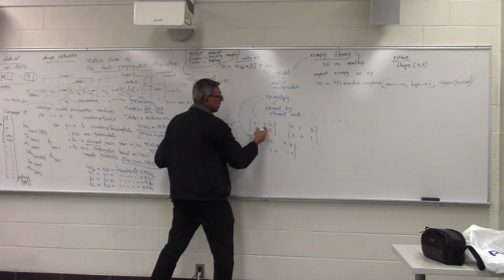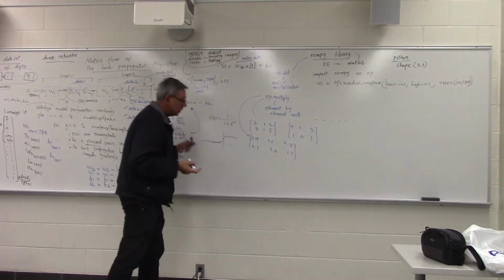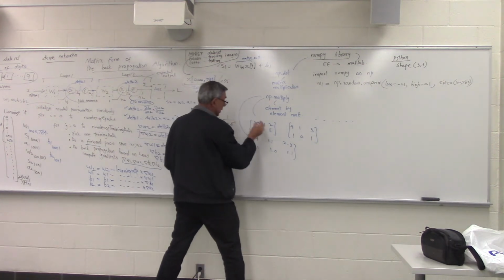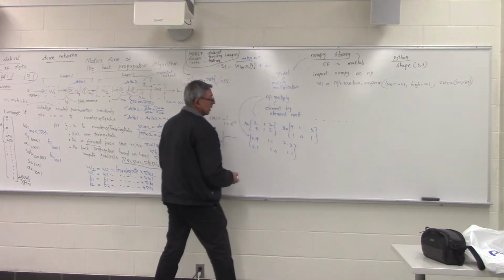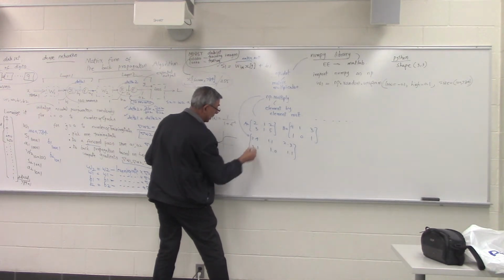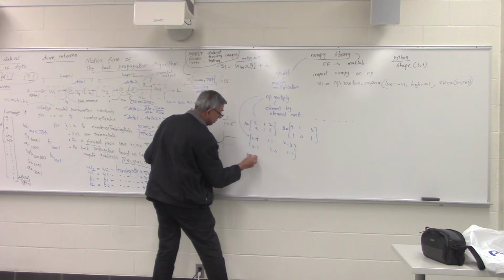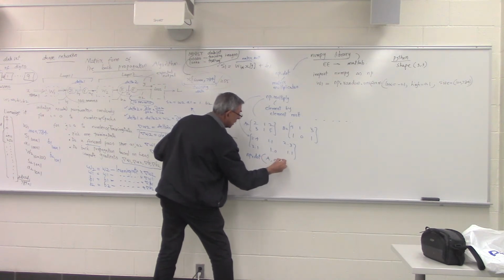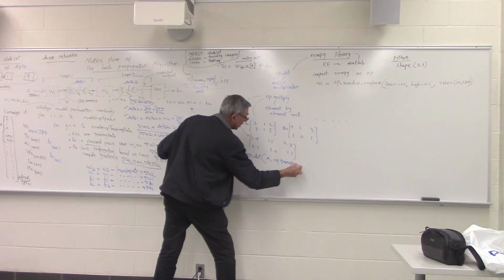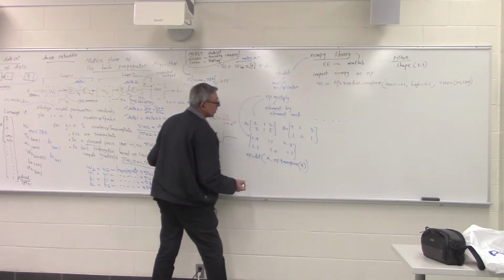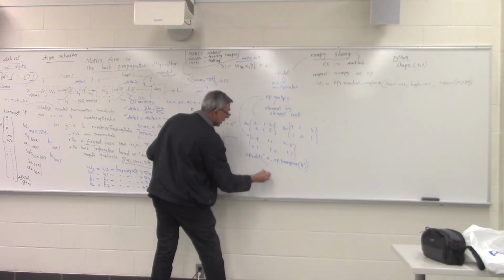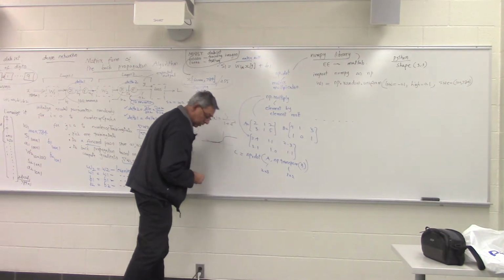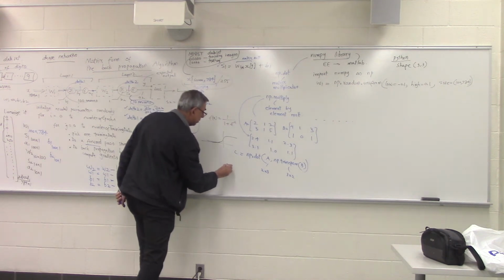Can I do np.dot on these two? No, because the sizes are not proper. Suppose this is A, suppose this is B. I could do A dot B transpose. So how will we do that in Python? You'll do np.dot of A comma B, np.transpose. There's a function available, np.transpose. So see, this is 2 by 3 in this example, and this is 3 by 2. So what will be the answer it produces? 2 by 2.